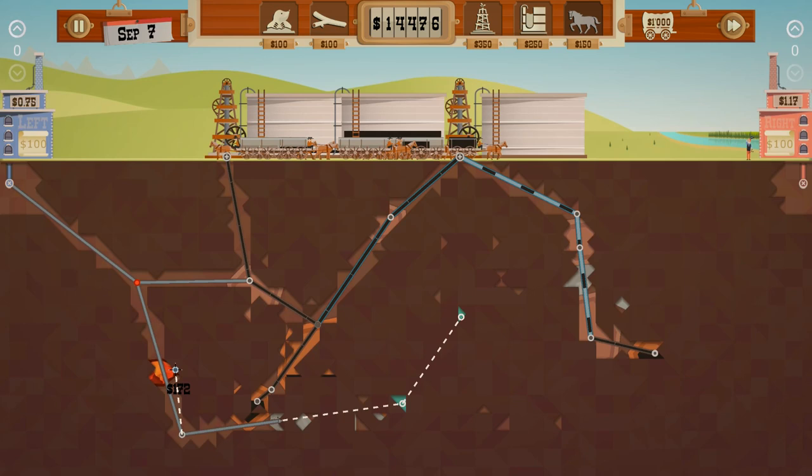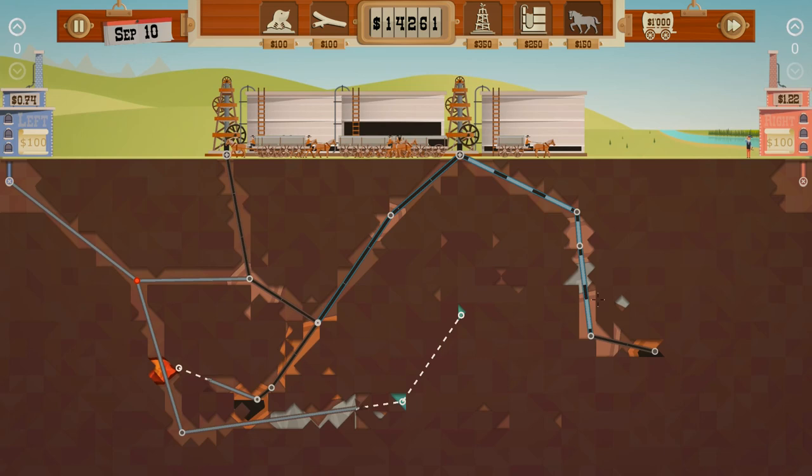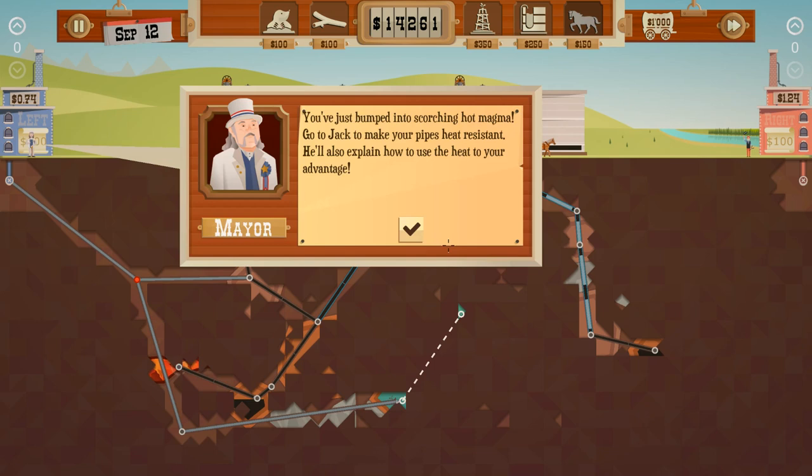Where do pipes need to be upgraded, huh? I'm at 14,000 in September. I feel like this is one of the best I've done. And we do have oil over here. You've just bumped into scorching hot magma.